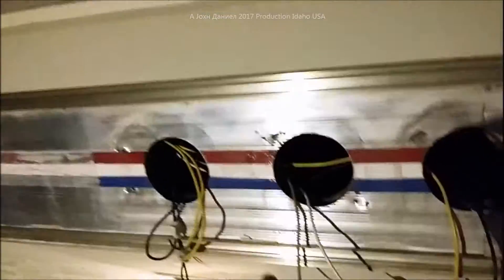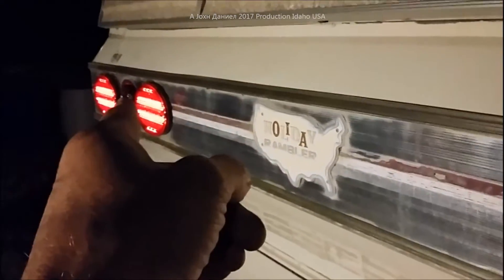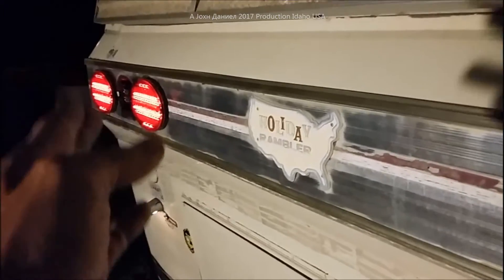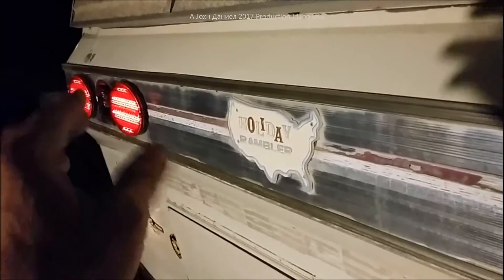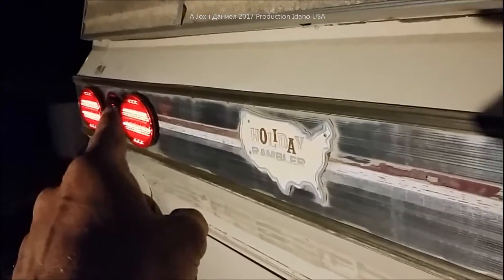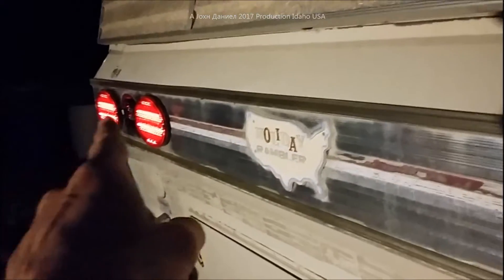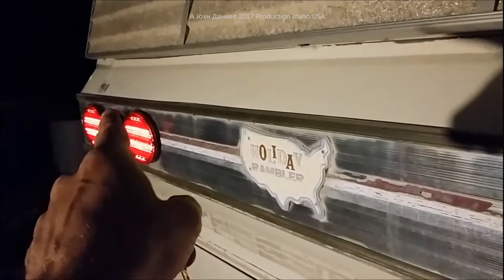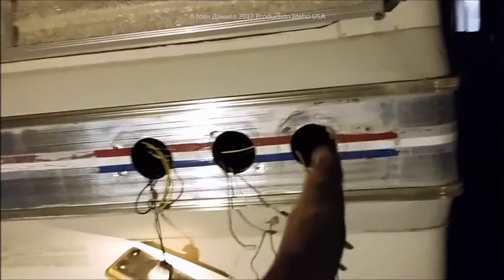In your truck, if you wish, you can bypass-wire your backup light with a momentary switch and it will kick these on. These are 18 watts and they will throw some light out — I tested it about 200 feet out in the field behind my property. They will blind somebody. Not saying you should do it, just saying you could.